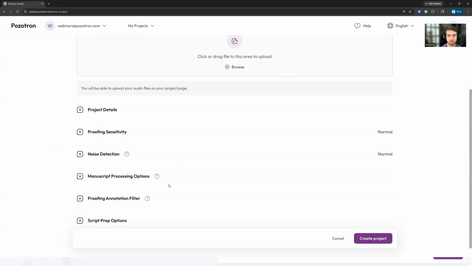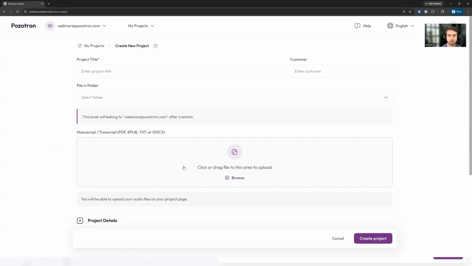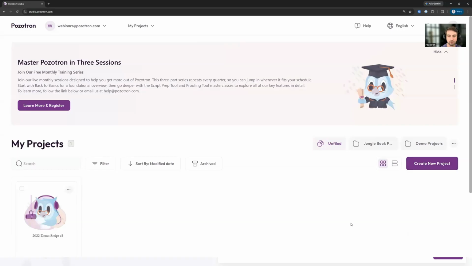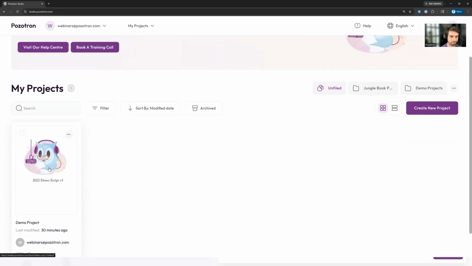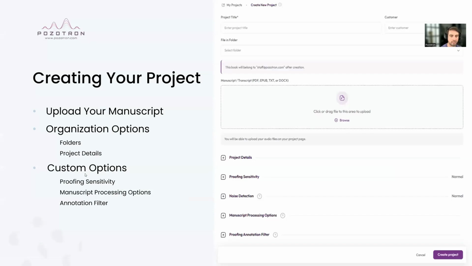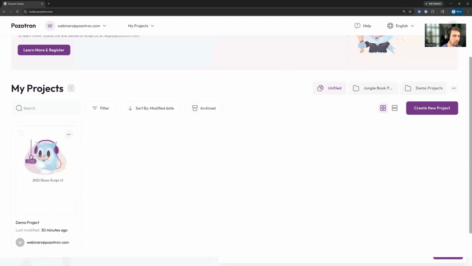There's a bunch of options, but they're all optional. If you're just getting started, I would just recommend uploading the script here and getting started. Once you hit create project, that will create a thumbnail down here, and this is a project. We'll just move on to the juicy part, which is actually using the tools.